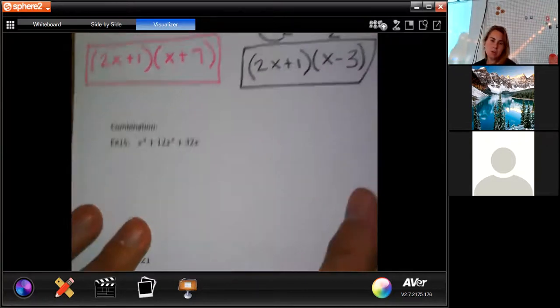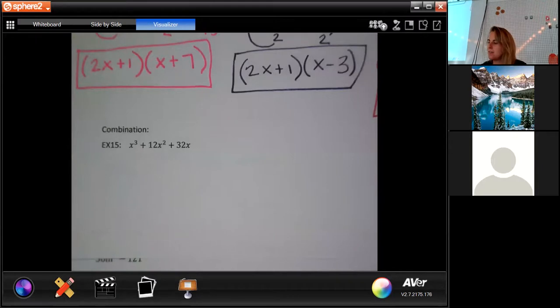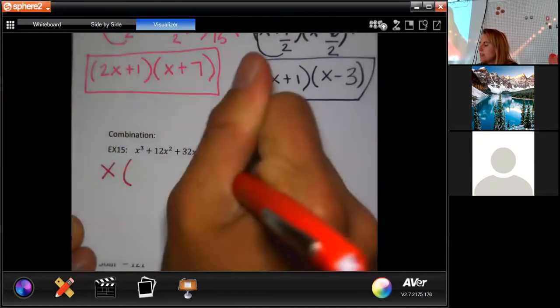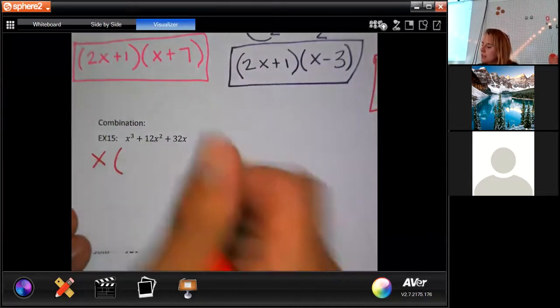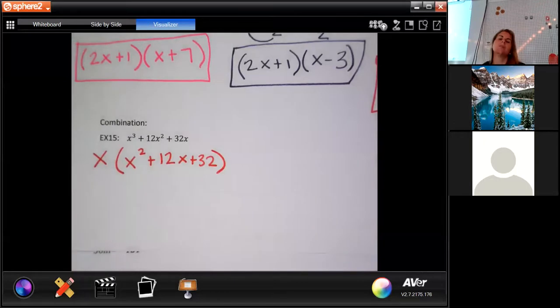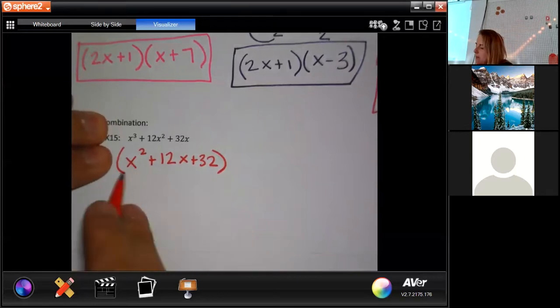Down here, watch out for the combination ones, where you could have a GCF and then you also have to factor. That also gets people a lot. So on example 15, you see you have X in all your variables. So before you can start trying to do anything with this one, you do need to take any GCFs out first. So if you take an X out of all these guys, you're left with X squared plus 12X plus 32. And your GCFs, they hang out on the outside. So once you put them out there, they just hang out there. Don't do anything with them. Don't slide, divide, bottoms up, or anything crazy like that. They just hang out on the outside. You can ignore it. And then we can factor this guy.